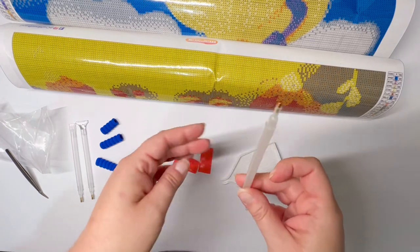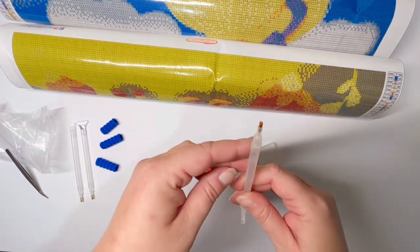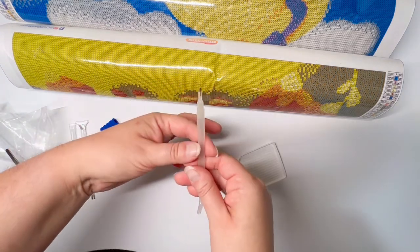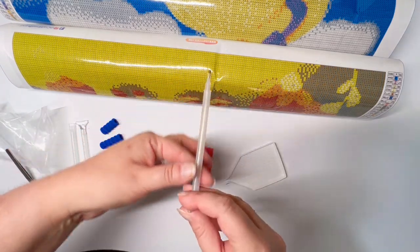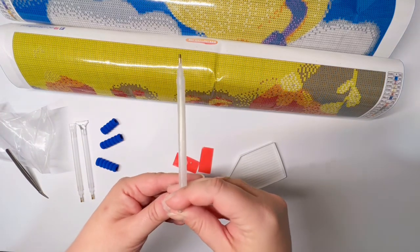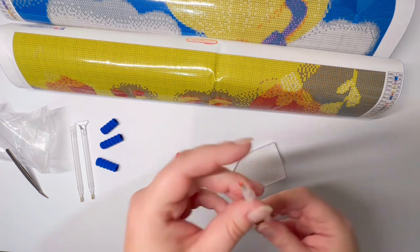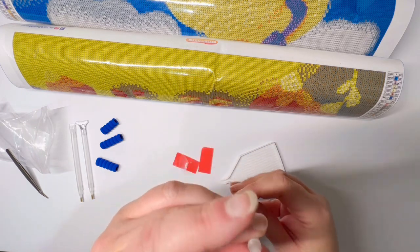You know what? This pen is bent. I don't know if you can see it, but this pen is actually bent. It swerves out to the right a little bit. I don't know if I can get it to show that. I didn't realize it till I picked it up. I'm like, hey, this pen's bent. But the wax is in there.